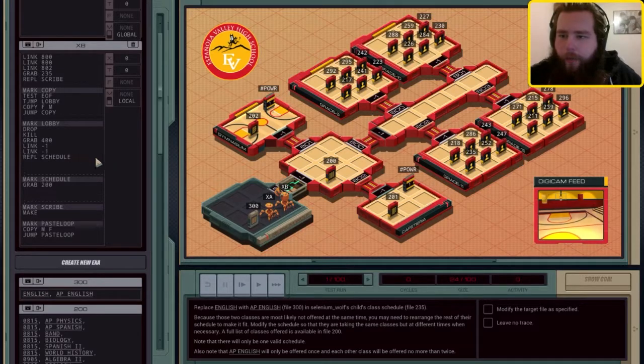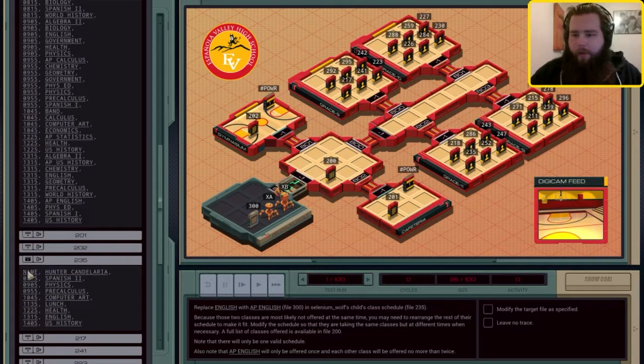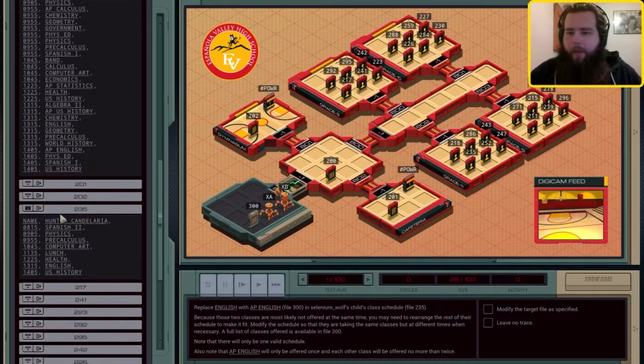Actually, you know what? Before we do that, here's what we're going to do, because we've got a file now with two names in it. Copy F2X, copy F2T, because that's name Hunter Candelera. And then we grab this file. Oh, wait, hold on. We haven't written a scribe. Oh, so we don't actually need to do that. What am I doing? I'm being stupid. What we need to do is seek 2. So we need to skip over this because we don't want to touch that. We want to start screwing with everything else. So if we skip those and do this, yeah.